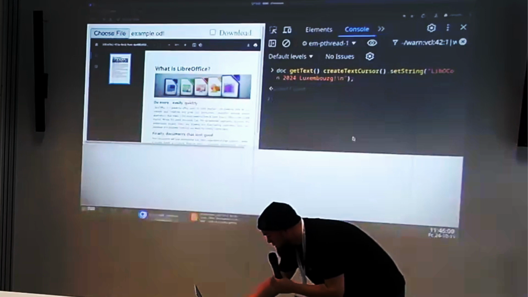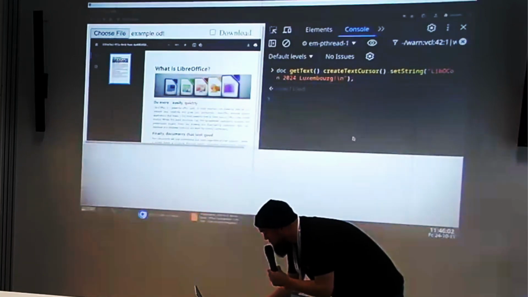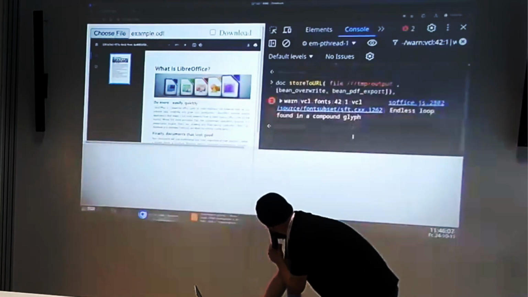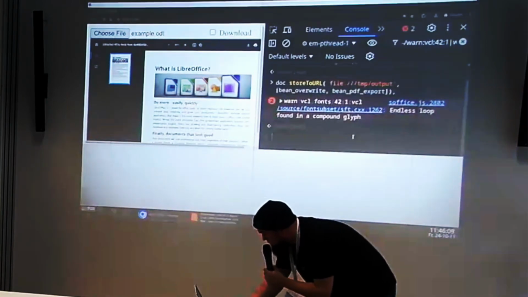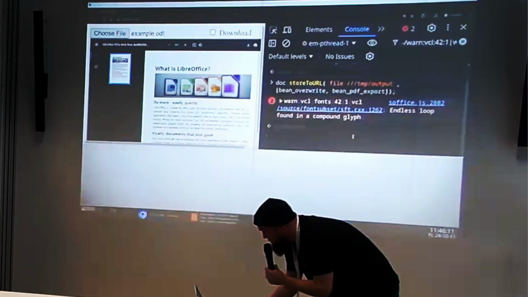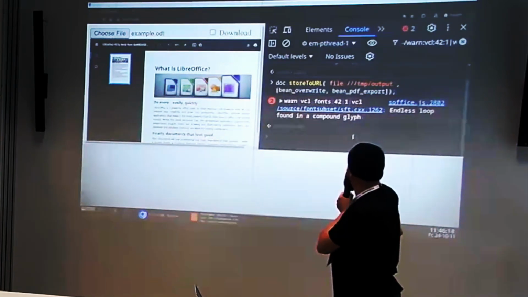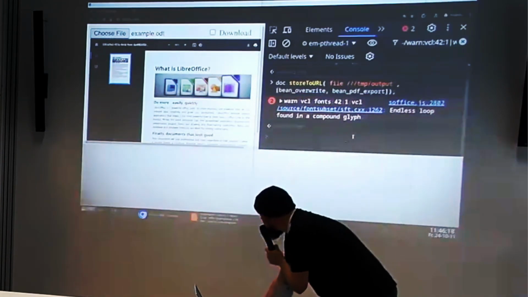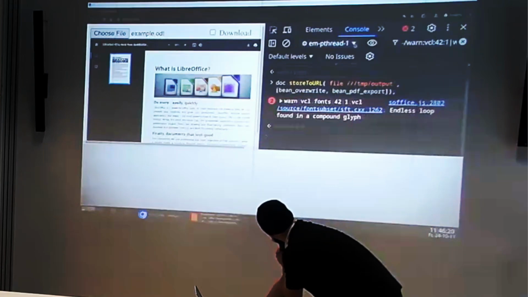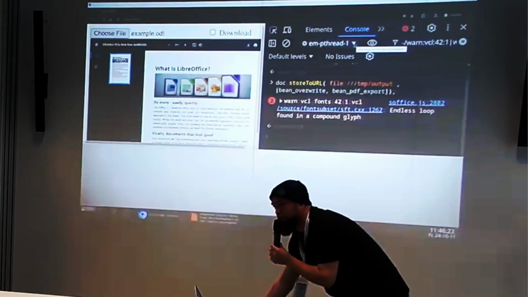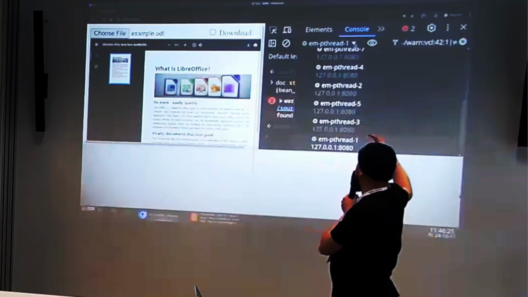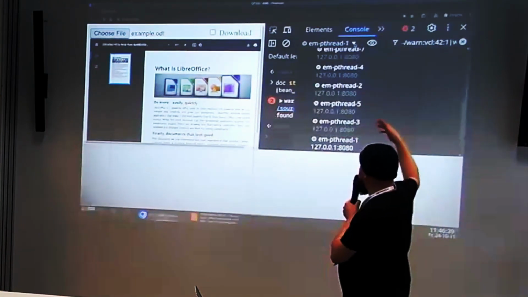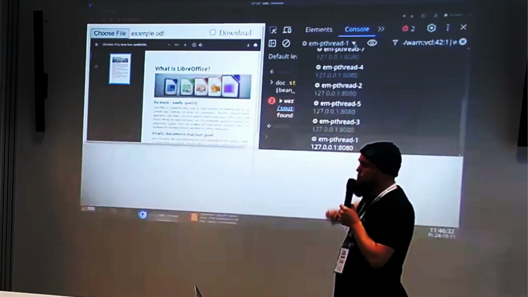So, next thing is to tell LibreOffice to store the modified file again on the disk. And what I could now do is change the web worker context in Chromium. So up here, there's a little thing in the Chromium debugger. Firefox has something similar where you can tell the browser in which of those web workers you want to execute JavaScript commands. So I could switch back to the main web worker thread.